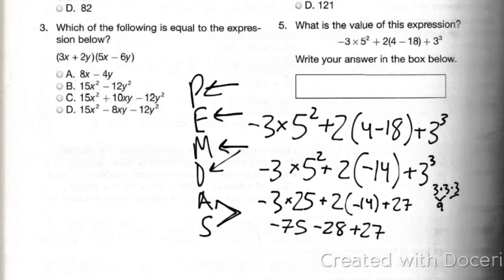Now I'm going to handle adding and subtraction, addition and subtraction. Now even though order of operations and PEMDAS has addition first, they are interchangeable based on how you read it. So you have to read this from left to right, and you're literally going to work with your subtraction stuff first before you actually work with your addition stuff. I know order of operations has the A in front of the S, but these are really interchangeable. They can go together. I made a video about this earlier in my channel, so you can look that up if you'd like to. So we have a negative 75 minus 28. That's going to give me a negative 103 plus 27.